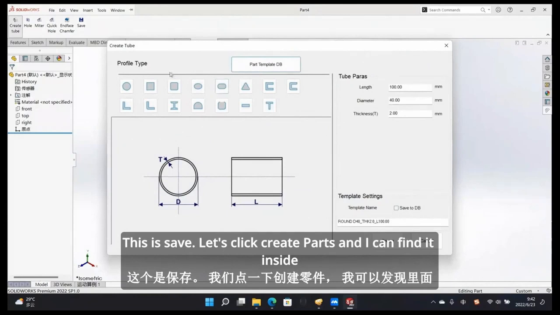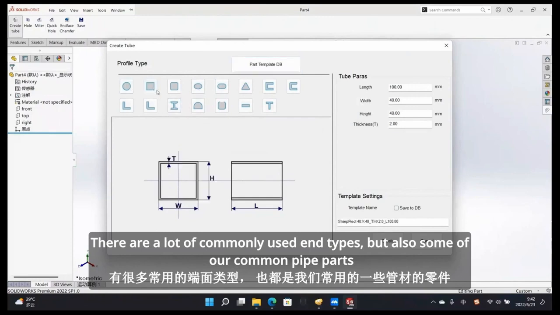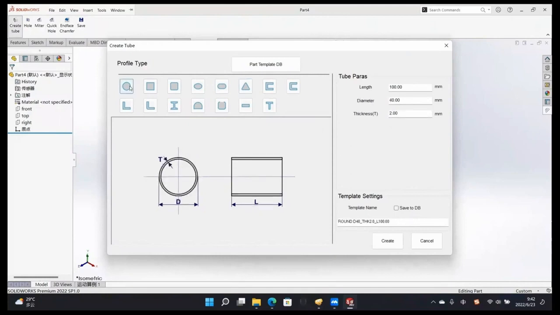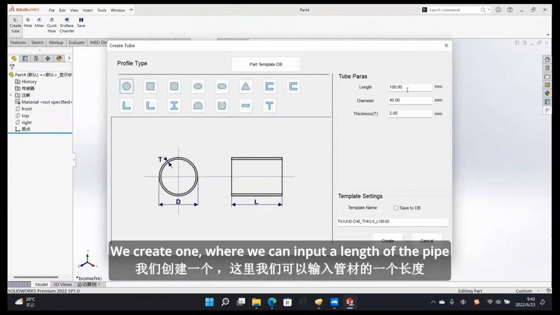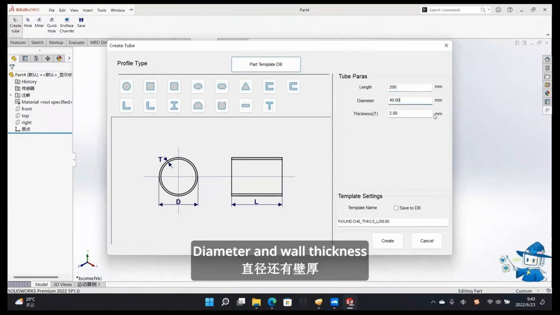This is safe. Let's click create parts and I can find it inside. There are a lot of commonly used end types, but also some of our common pipe parts. We create one where we can input a length of the pipe, diameter and wall thickness.